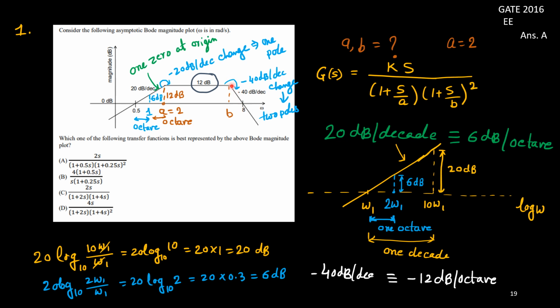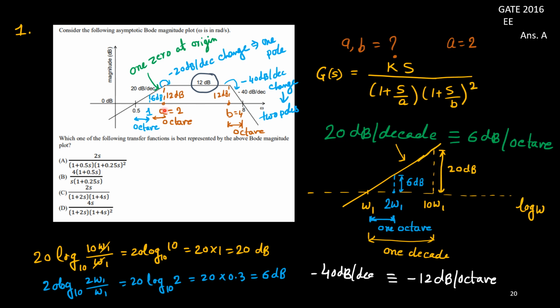Now you see this magnitude is 12 dB and here it is 0 dB. So obviously this gap is 12 dB. So this 12 dB change we should get for 1 octave. So this gap B to 8, it should be 1 octave, means 8 should be double of this frequency B. So 8 equals to 2B, means B is half of 8, means 4. So B equal to 4. So this corner frequency is 4. I think it is clear.